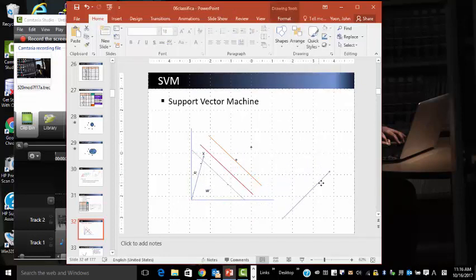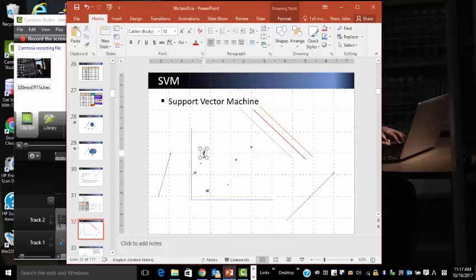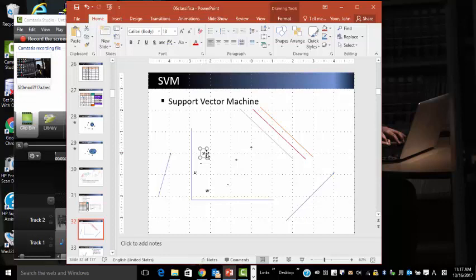Originally we have, let's say, plus and minus somewhere, right? So we have data points, the labels, right? Positive and negative. What is the machine, vector machine, so that they can classify?